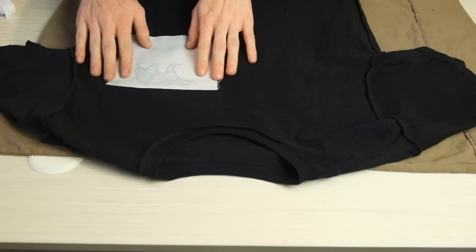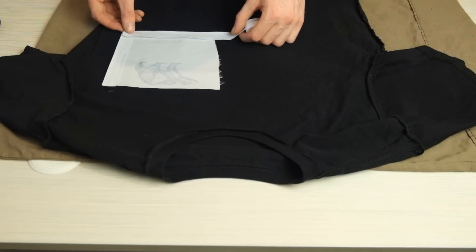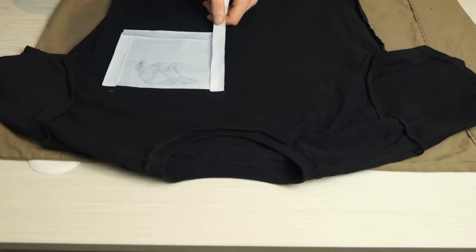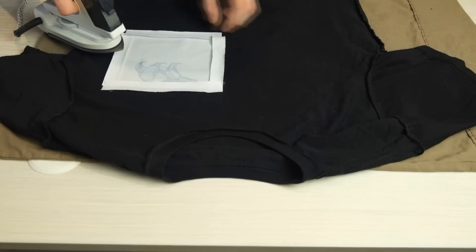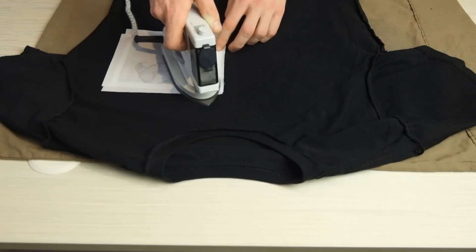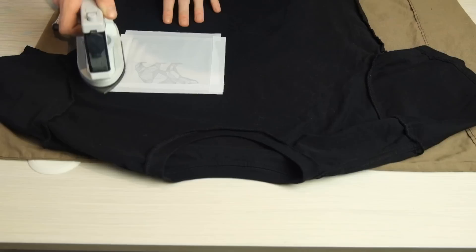Now that I've cut that out, I'm gonna turn the t-shirt inside out and place the fabric with your pattern face down against the inside of the t-shirt. You need to then go ahead and cut some iron-on hem tape and put it so it's half on the t-shirt and half on your piece of fabric. This goes the entire way around the piece of fabric that you cut out. Iron-on hem tape is super easy, super cheap, and it looks great as you don't have any sew marks. So now go ahead and iron on the hem tape — iron it on a high heat repetitively for a good few minutes just to make sure it sticks, as you don't want it coming off when you're wearing it.